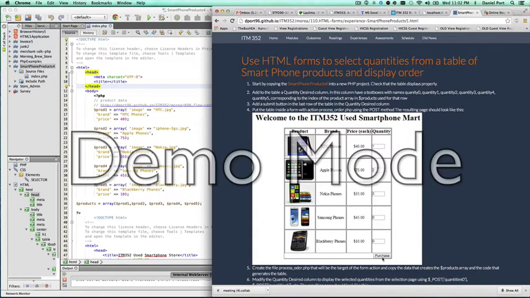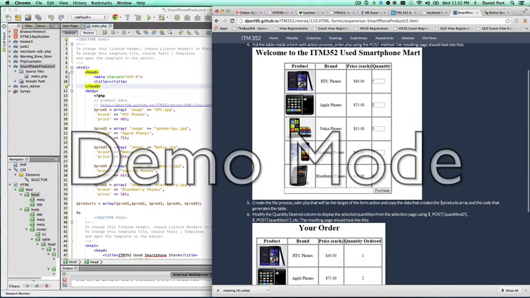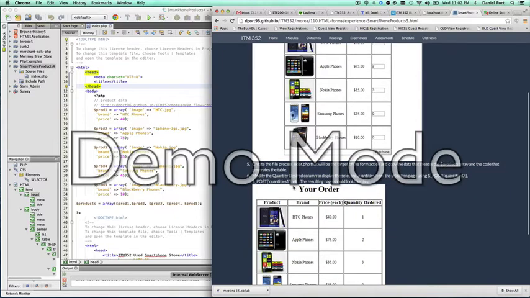So when I press purchase, it's going to take the data from the quantity boxes and send it to process order.php using the post method. And we're going to create a file called process order.php that will be the target of that. So I'm going to have to create a new file, and it says that will be the target of the form action. Copy the data that creates the products array.